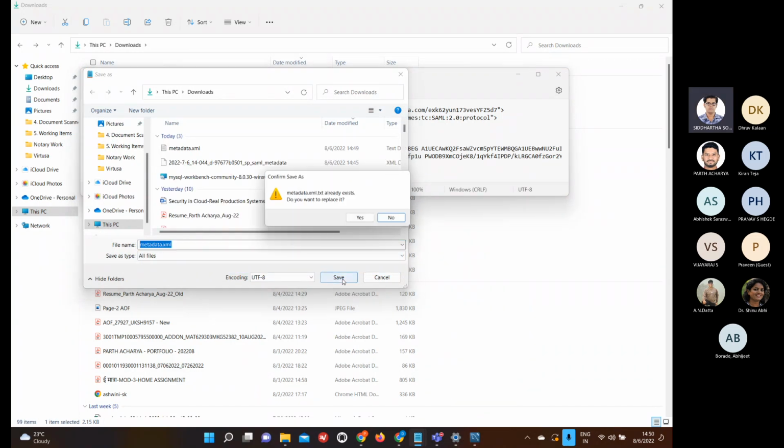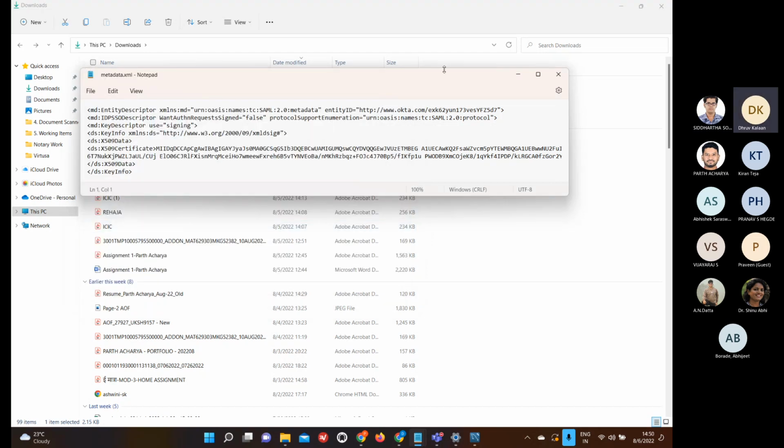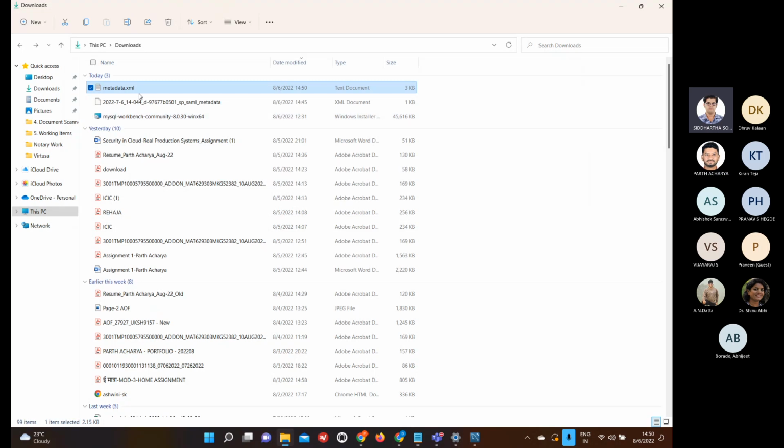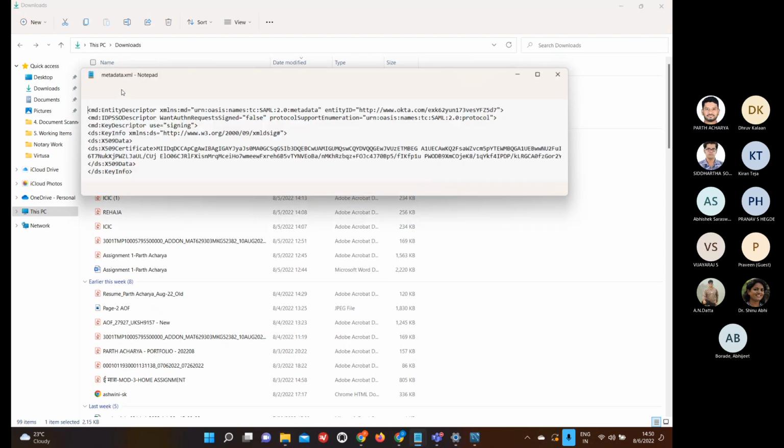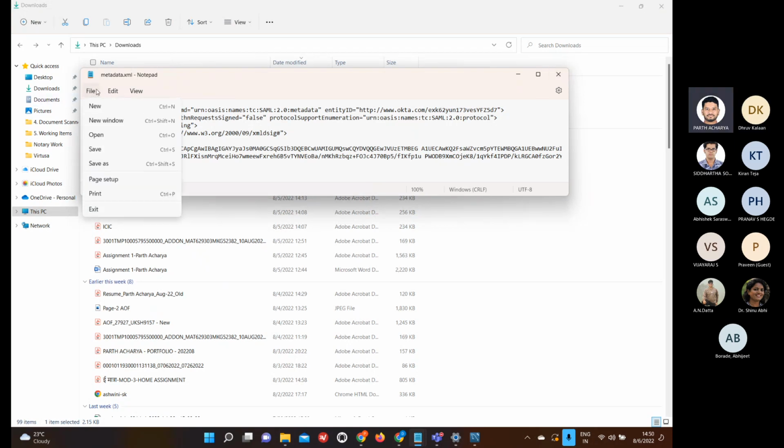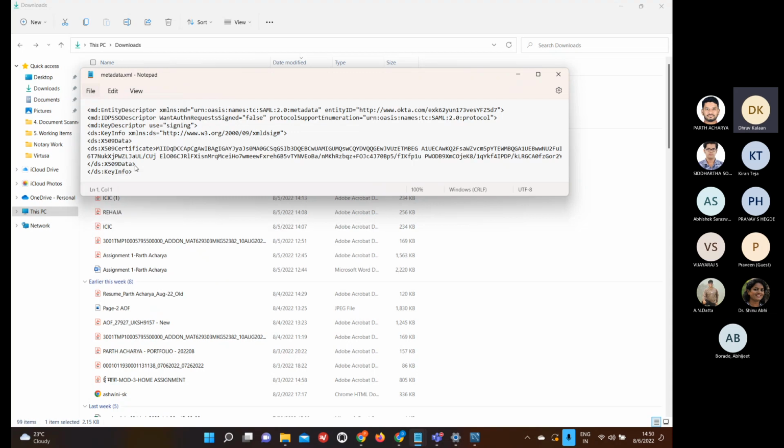There is nothing which can read XML. That's why it's probably not taking. So Notepad is the one which can read it. Yeah, now just go back to AWS. No, but it is still this thing only. The txt file is still txt, it shouldn't be like that.